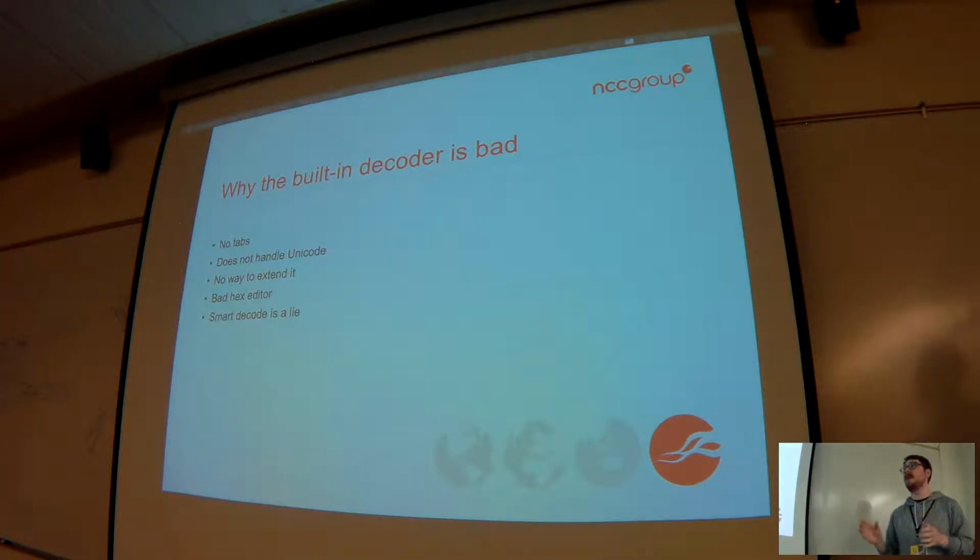So if you're doing anything with non-ASCII data, the decoder just doesn't work. It'll get all weird and messed up. We've had people on projects ask, why is this happening? I didn't even realize this at the start. I was just using this decoder more and more, and realizing it did less and less, and things don't work. Also, there's no way to extend it.